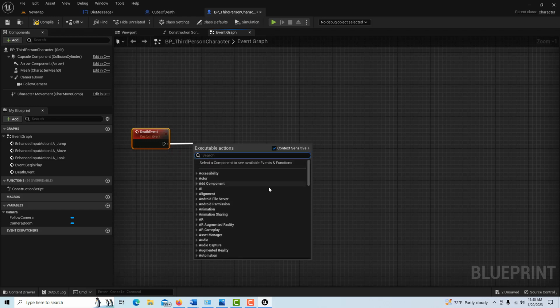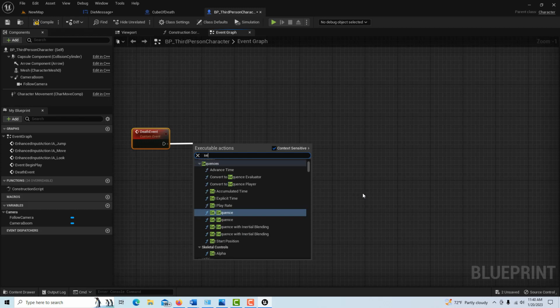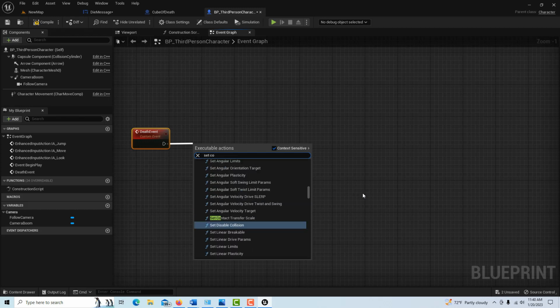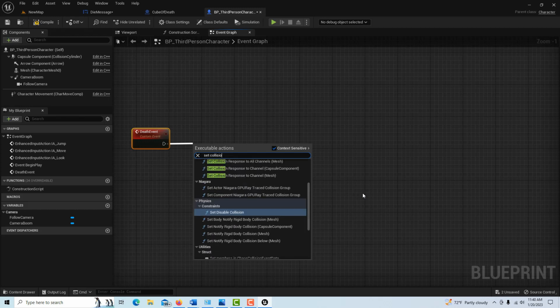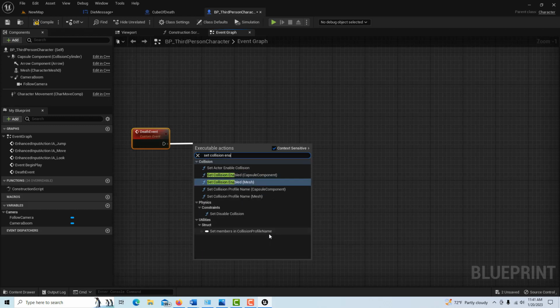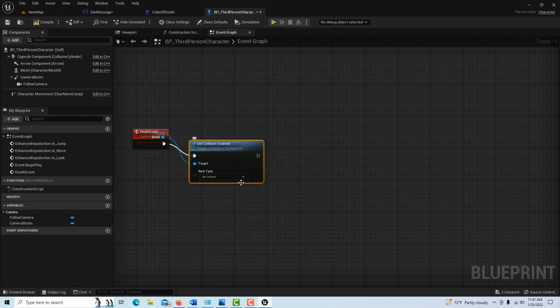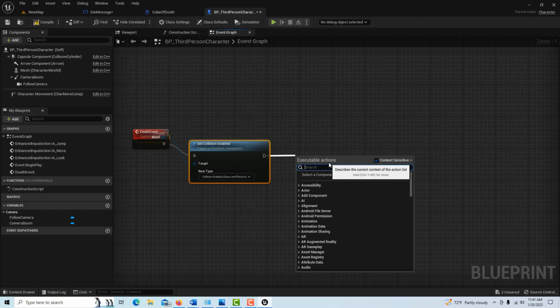And that'll be the last thing we do, is make the call, but we're going to complete this process first. So now we're going to look for something called set collision enabled. And this kind of copies what is in that first video that I did already. I'm kind of repeating here. So set collision enabled, and it's on the mesh. And this is important: we have to set this to query and physics or it won't work.